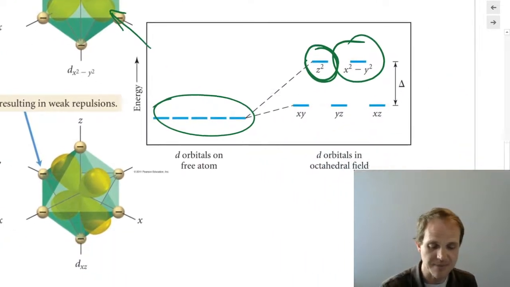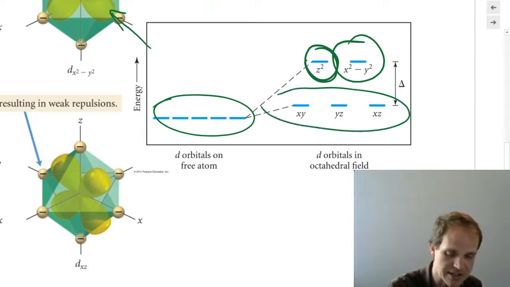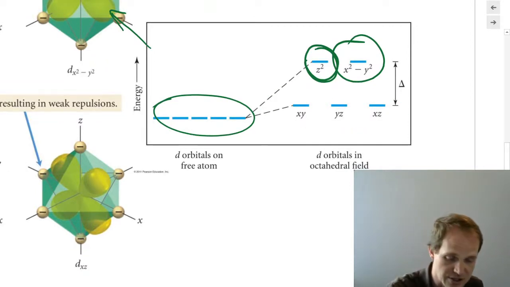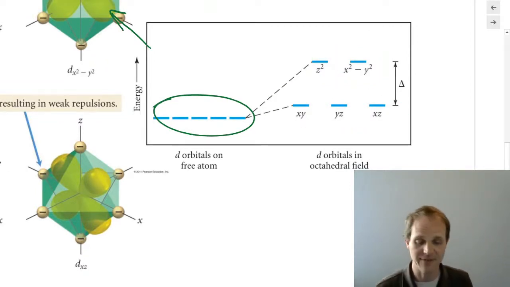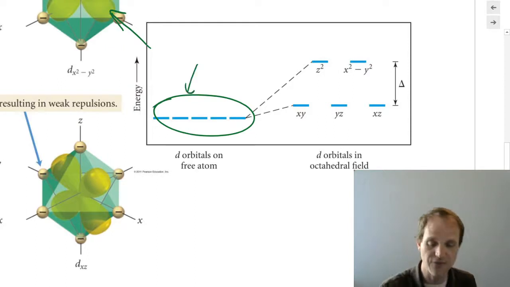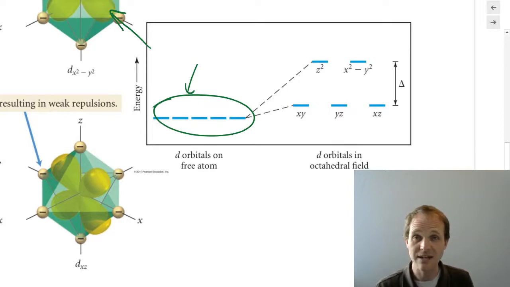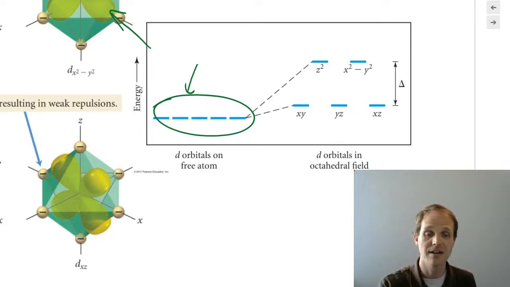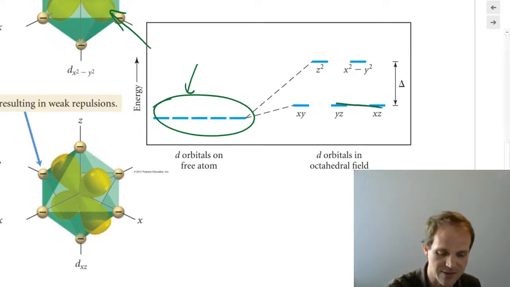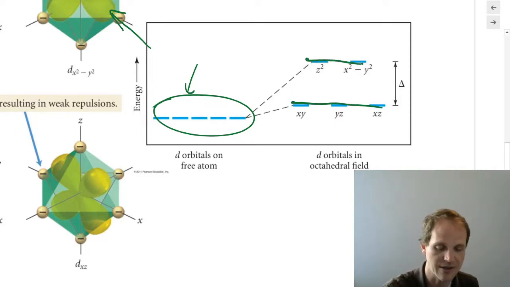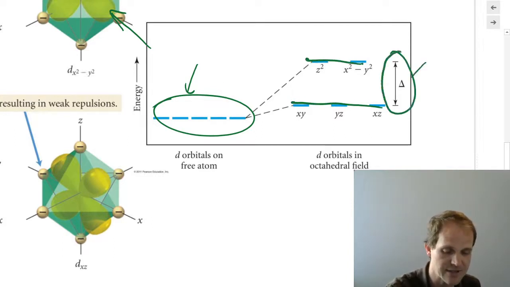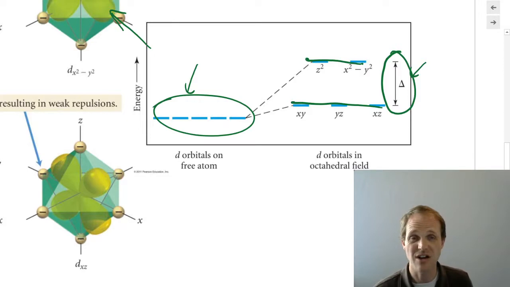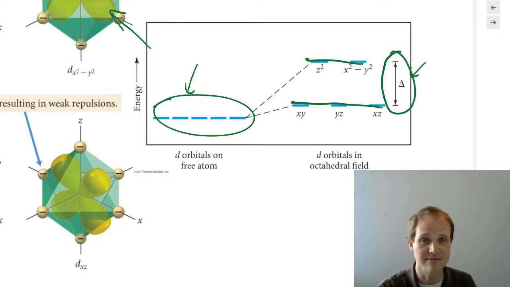So what do I get? I get 3 orbitals increased by a little bit of energy, 2 orbitals increased by a lot of energy, and all of a sudden these 5 d orbitals that used to be energetically equivalent, we call them degenerate, are now different. And we've got 3 that are at a low energy, 2 that are at a high energy, and now there's this difference of energy between them, which we just call delta. Not delta anything, just delta.